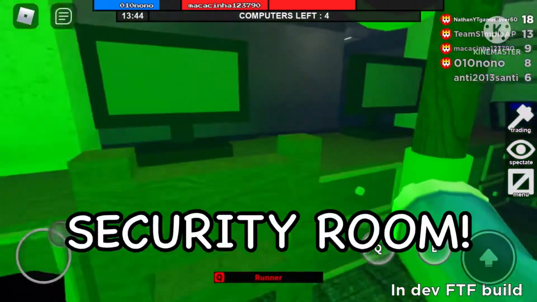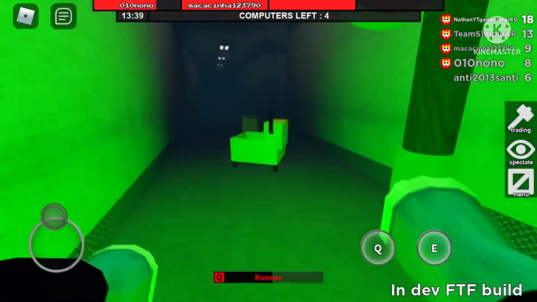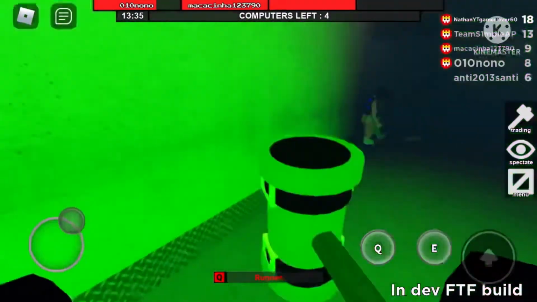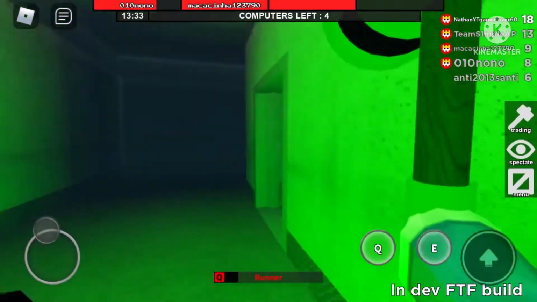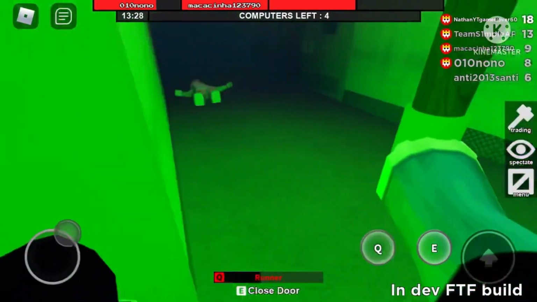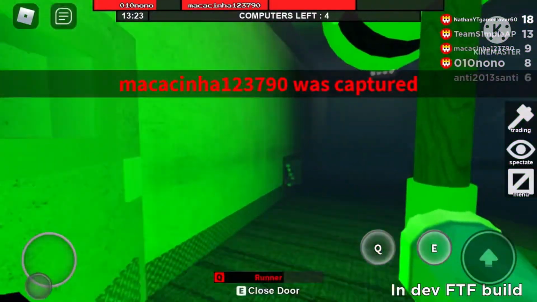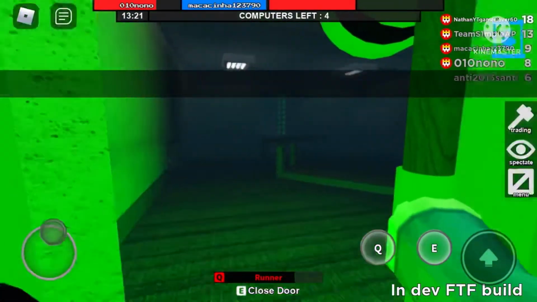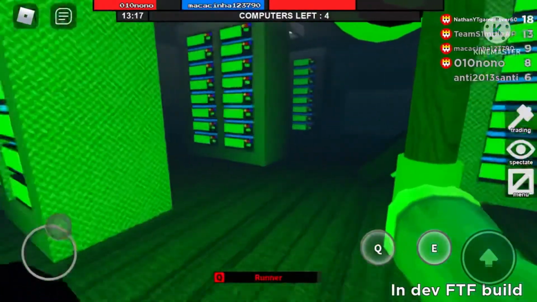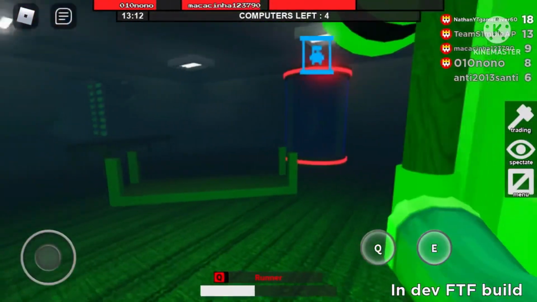Yo, look, we got the security room and everything. This is so cool. Ooh. Let's go. We got somebody else. Look, I messed up. Okay. Where's this dude gonna come out at? Yo, this guy's coming through the door.